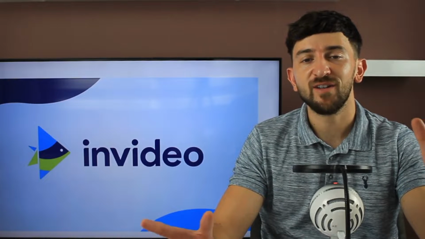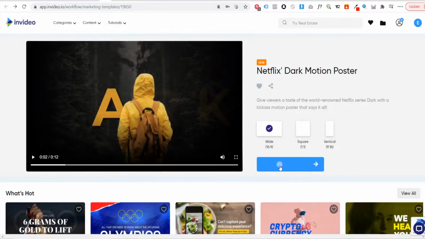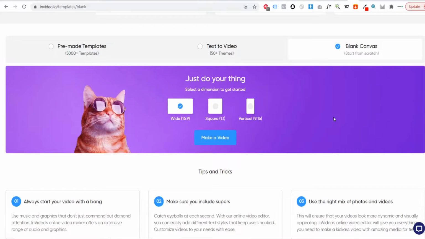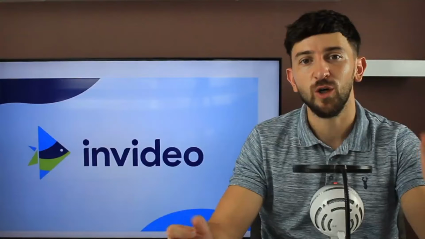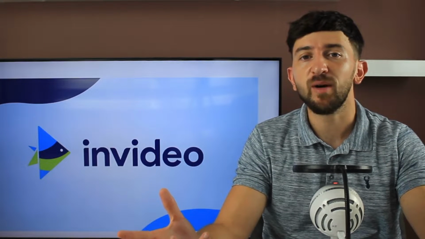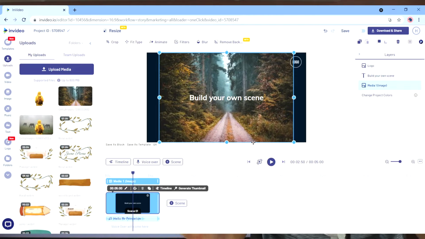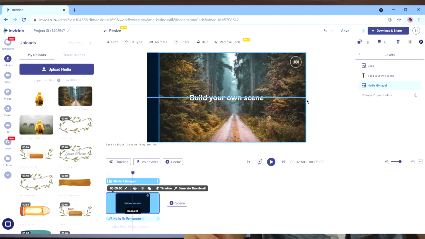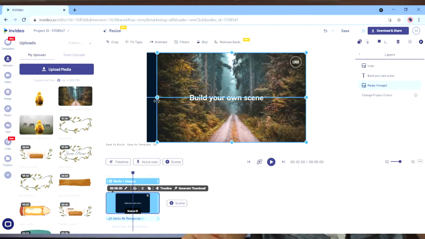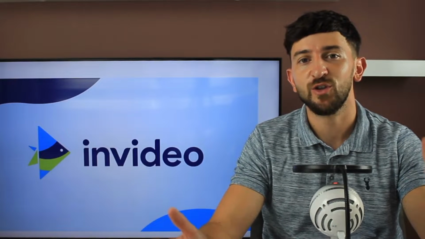We do of course have a link to the ready to use template for this motion poster, but for the purpose of the tutorial we're going to be starting with a horizontal blank canvas. So just choose this and then the InVideo editor will load. Delete any text and logo placeholders from your canvas, so we're starting with a completely blank canvas. We're going to start by adding our background. So we've got this image of a forest, which once again keeps that eerie sort of theme, but you can of course use any of the stock images that come with InVideo. Once you've chosen your background, just drag this onto your canvas.